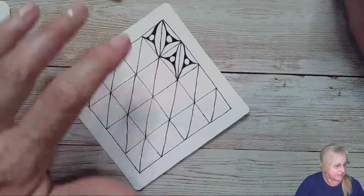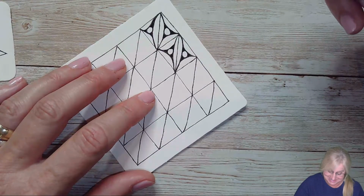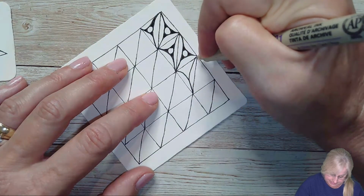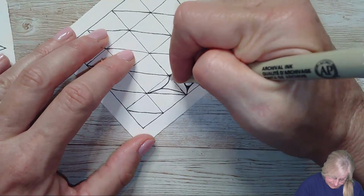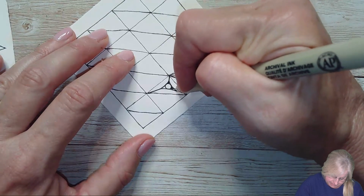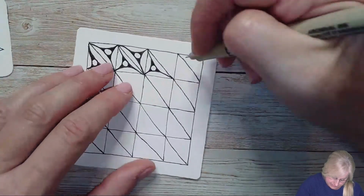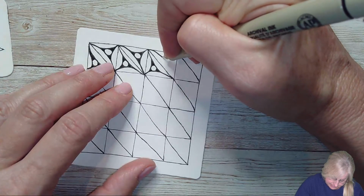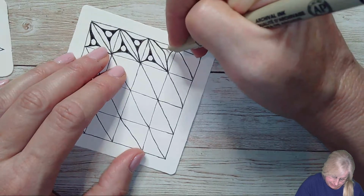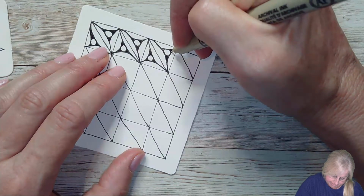Okay, and the orbs don't have to be the same exact size. Makes it look homemade, doesn't it? All right, corner to corner, as they would say. I heard somebody say that not long ago. It makes it look more homemade if it's not perfect straight lines. Now go to the next one. That's all I'm doing. Every line you see, I'm just doing a curve, curve, curve, and then an orb in the middle. And that's it.